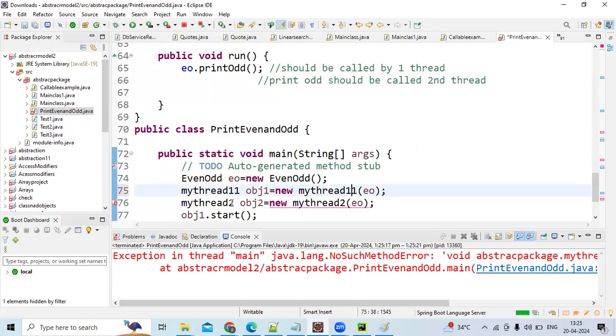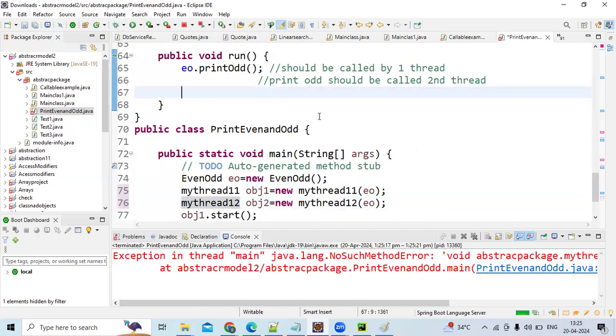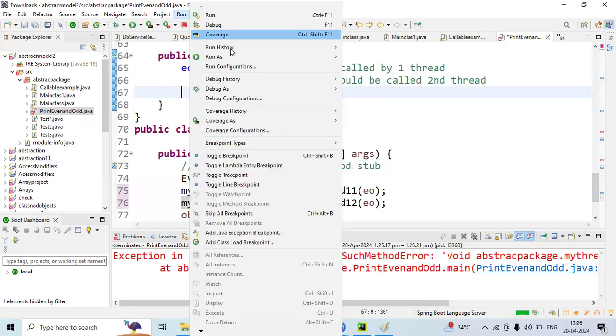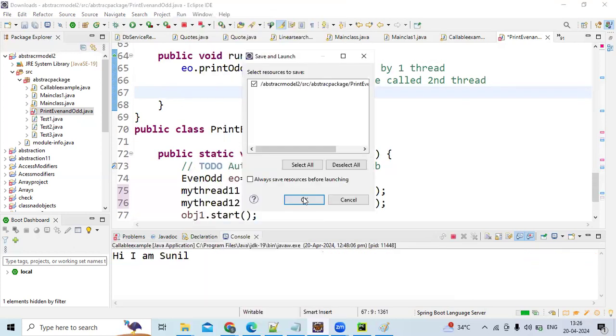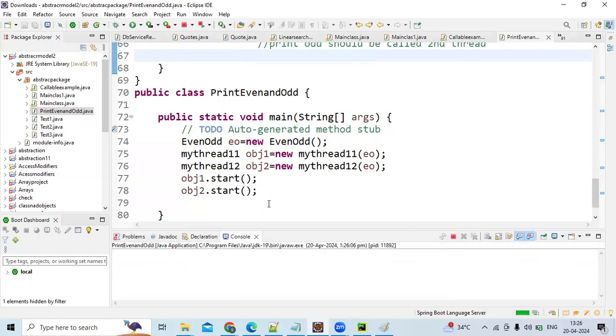Program is done. So now you are implementing print even and odd using inter-thread communication, right? One thread is printing even numbers, the second thread is printing odd numbers. They will straight away ask this in interviews. Many interviews I have faced the same question. Recently also I faced it. You wrote it like this only? Yeah, obviously, how else would I write?